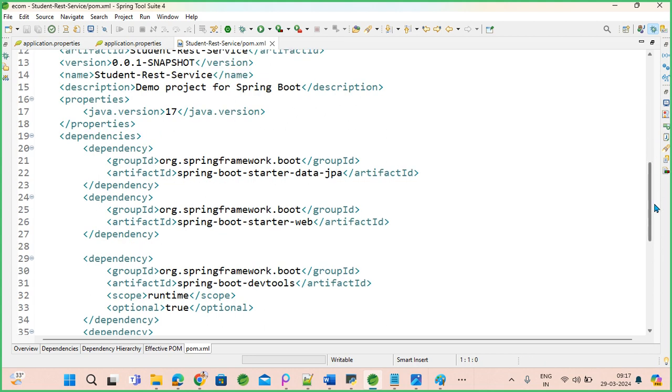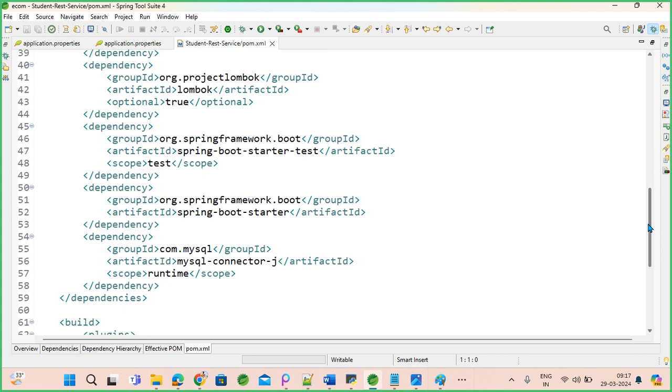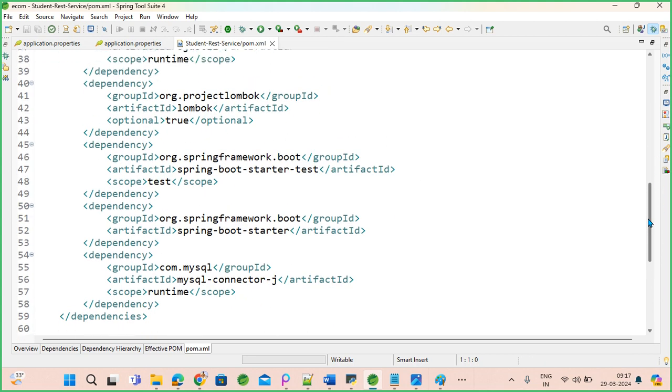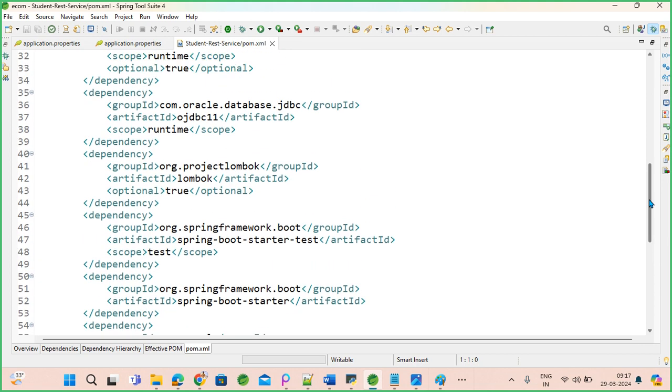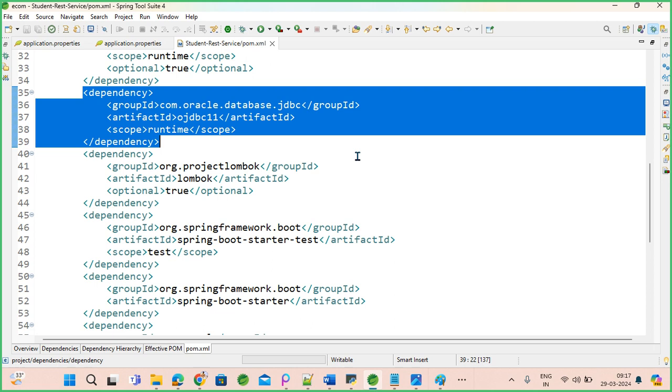Sometimes your application may need more than one database. In such a scenario, you can have multiple database drivers here, no issue. But you need to have different configurations in your application. Maybe we need to maintain different profiles, or else create different beans, just by customizing our properties.